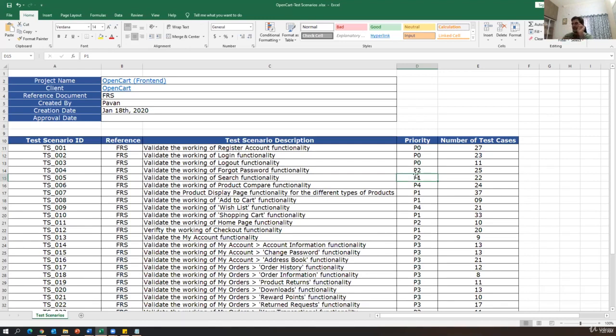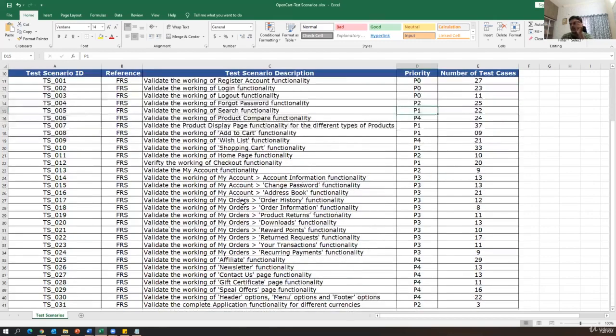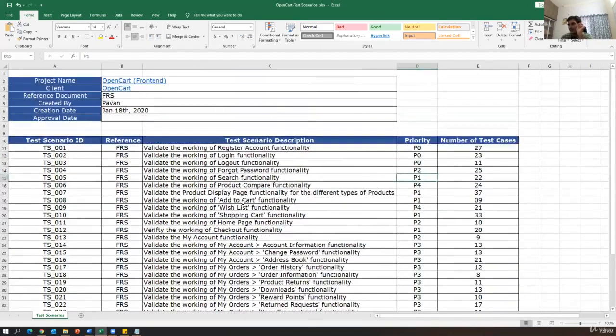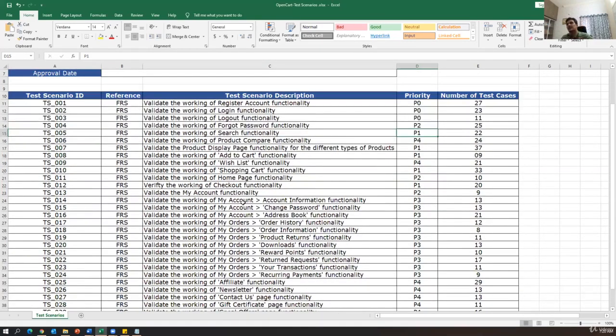So these are the test scenarios which we have prepared. I'll go through each and every scenario one by one, just try to understand this. And you guys should prepare this document yourself. For the first scenario, every scenario has a specific ID also. TS underscore 001, TS represents test scenario, then 002, 003, and so on. Fine.